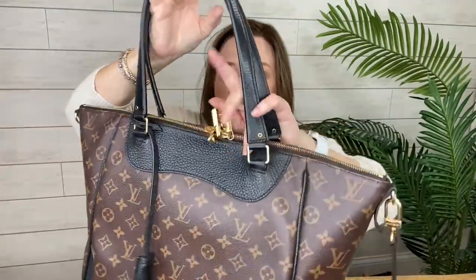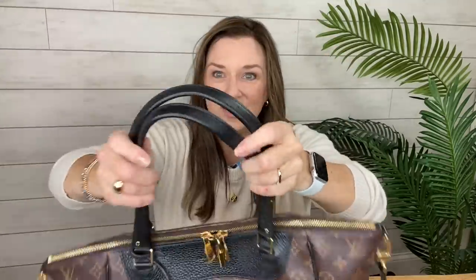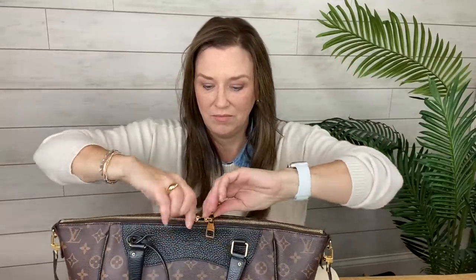It's got the key and the lock, the two zippers. It has the keys here. It's got the black handles. These are very comfortable. Those can go down and you have this crossbody and/or shoulder strap that you can use. Adore it. An amazing zipper.